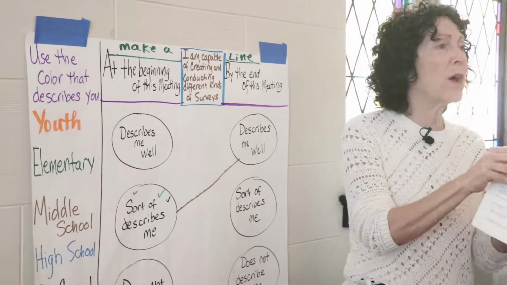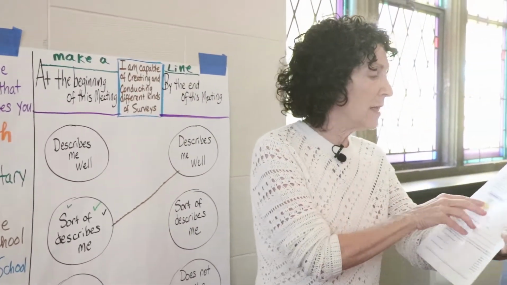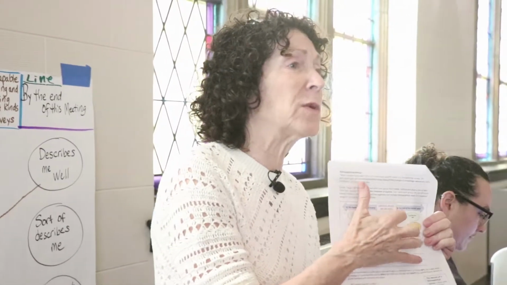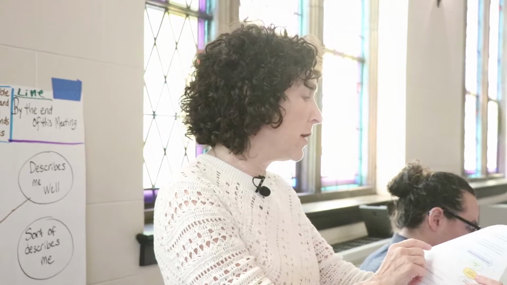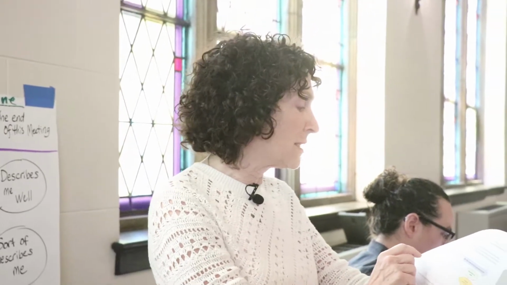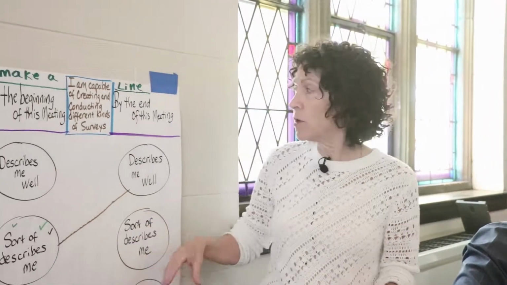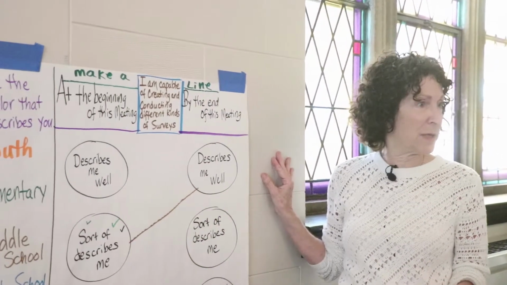If you look at the one on your paper, it could be done at the end of the year with students or mid-year. At the beginning of the school year, I reduced, reused, and recycled. Maybe it says, well, that doesn't describe me. But then at the middle of the year, you might find describes me well. Students draw lines. You could also have a comment board next to it.